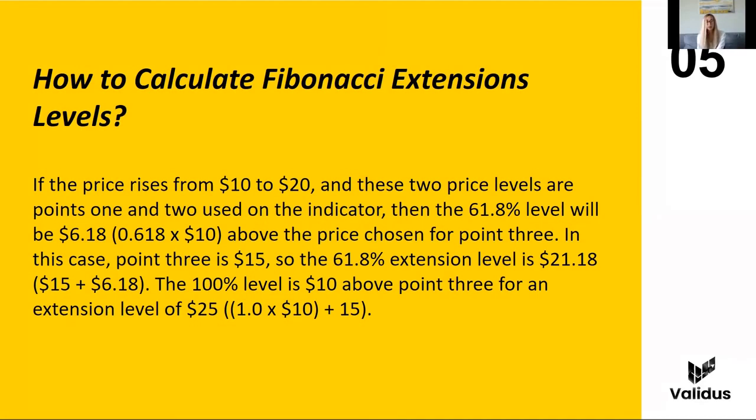The ratios themselves are based on something called the golden ratio. To learn about this ratio, we need to start a sequence of numbers with 0 and 1, and then add the prior two numbers to end up with a number string similar to this: 0, 1, 1, 2, 3, 5, 8, 13, 21, 34, etc. The Fibonacci extension levels are derived from the number string, excluding the first few numbers. As the sequence gets going, if you divide one number by the prior number, you get a ratio approaching 1.618.